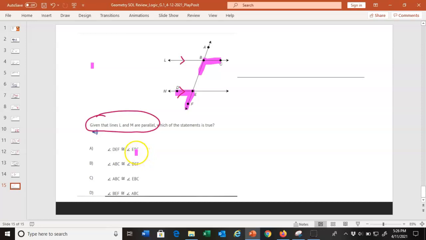So is that true or false? One way to do this is to walk yourself through the picture. So we know this angle is congruent to this one, right? Because those are alternate interior. And this one is congruent to that one because those are vertical angles. But the highlighted purple, that's definitely not equal to any of these I've marked. It's supplementary to that. So no, they are not equal.